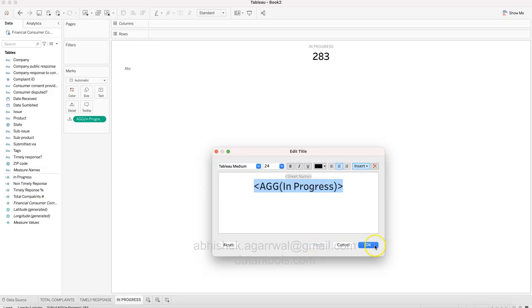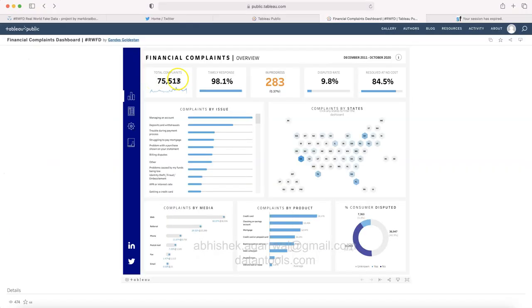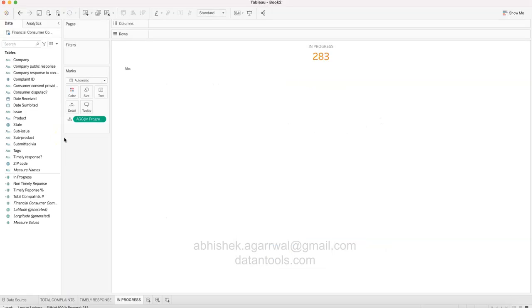Just remember these things. And yeah, the color also needs to change. It was orange. So I'll change this. Okay. And then what do we have over here is 0.37%. That means that is the percentage of complaints that you have in progress, right?